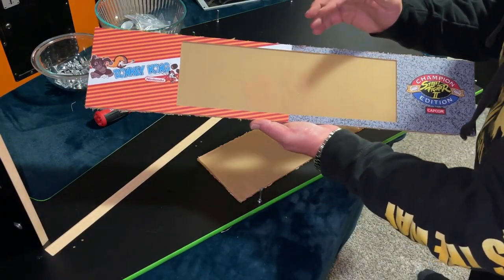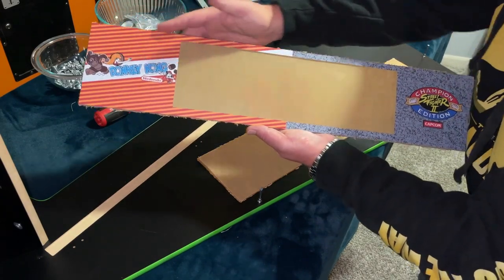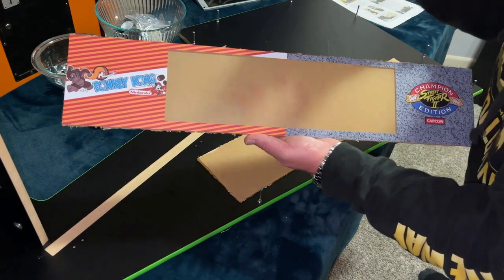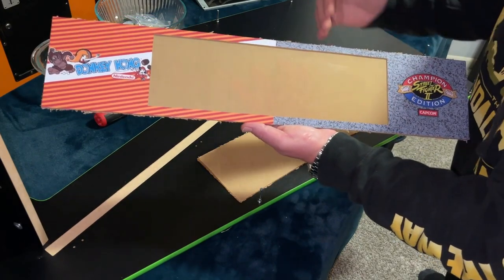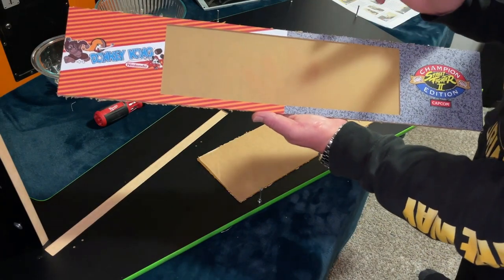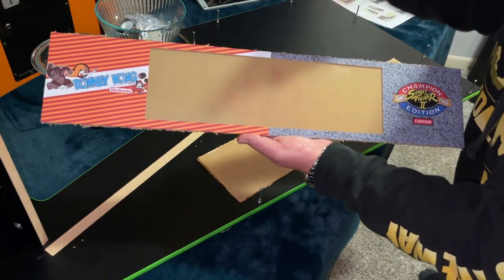As you can see, I took my time. And you know what? I think it came out pretty good. There's no bubbles. It's pretty much like 99%, like absolutely to the edge. This dynamic marquee, it's off the hook. It looks amazing. Take your time on this. This is probably the hardest step in the build right here.